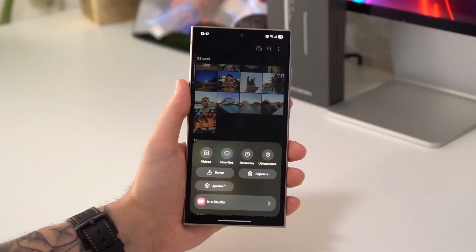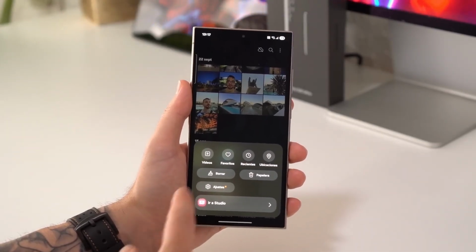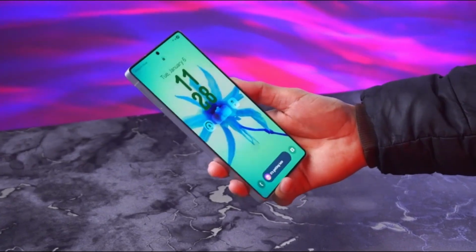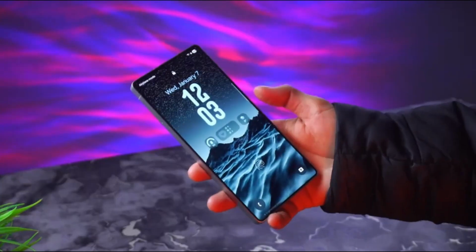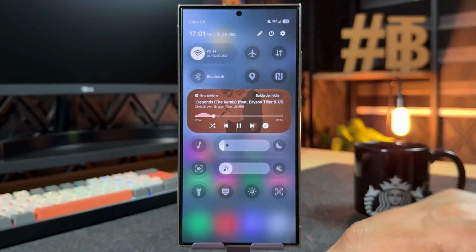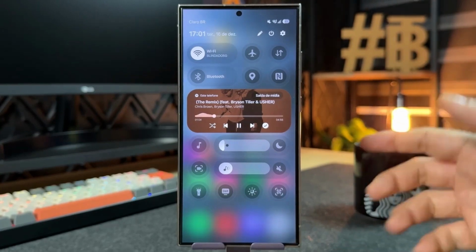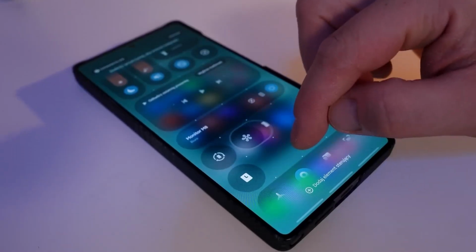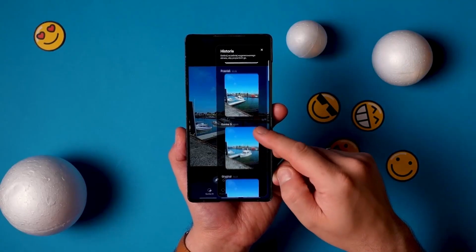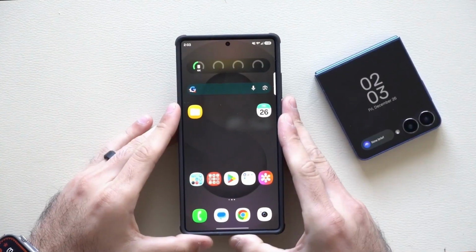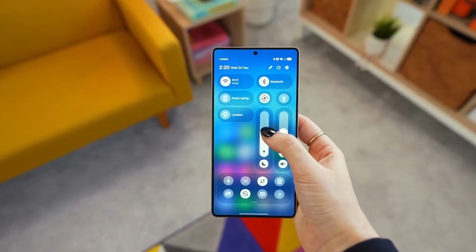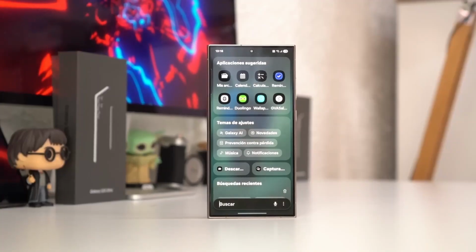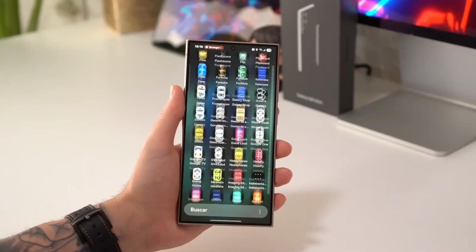Samsung is also focusing heavily on bug fixes in Beta 5. One issue that has been addressed involves the Settings app freezing or displaying a blank or white screen in certain menus. That kind of bug can be extremely frustrating because Settings is one of the most important parts of the operating system. There are also improvements related to the camera widget on the lock screen. Earlier beta versions could sometimes take too long to launch the camera or display a black screen. Beta 5 works on improving that behavior.